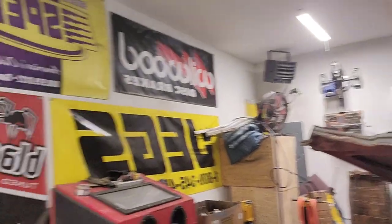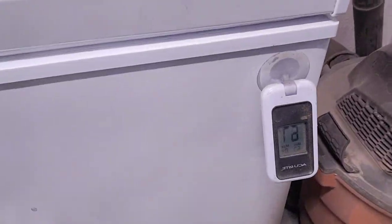A couple of times I've done this - started working on the car, not really paying attention, got the air conditioner on. And all of a sudden I look over and it's 67 degrees in here. Man, I might need a jacket - 100 degrees outside and I need a jacket.